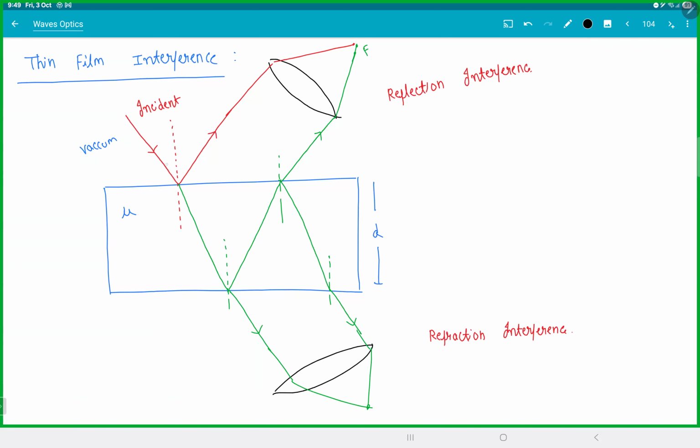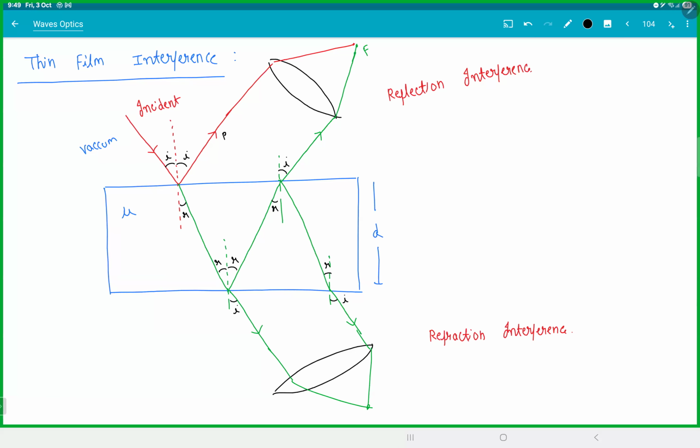And if you look at these angles, you'll see why they're parallel. This is I, this is I, this is R. So this is also R. This is also R. This is R. So this must be I. That is how you know it is parallel. This is I, this is R, this is I. Clear with the angles?